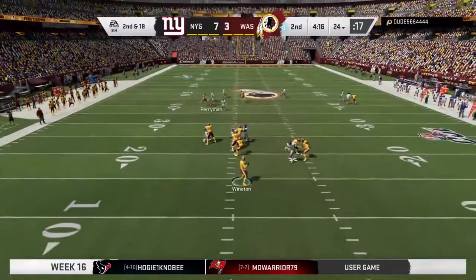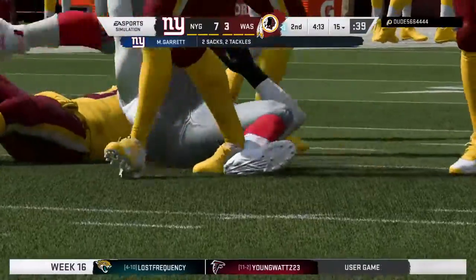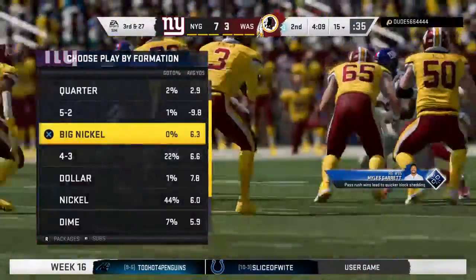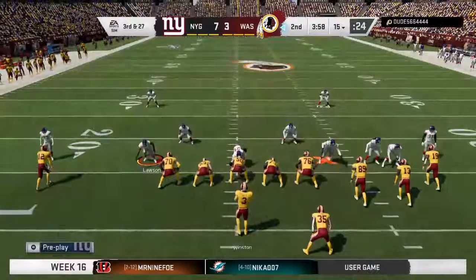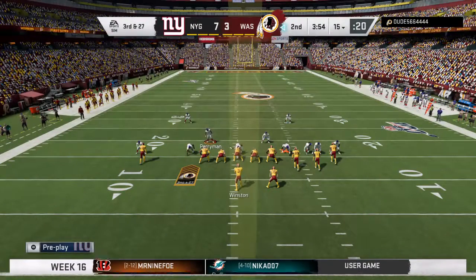Here's Winston. And he's going to go down again. Myles Garrett in there yet again. What else is new? He continues to rewrite the record book in single-season sacks. Needs something from deep in the bag of tricks here after 1st and 2nd down went backwards. It's 3rd and very long.